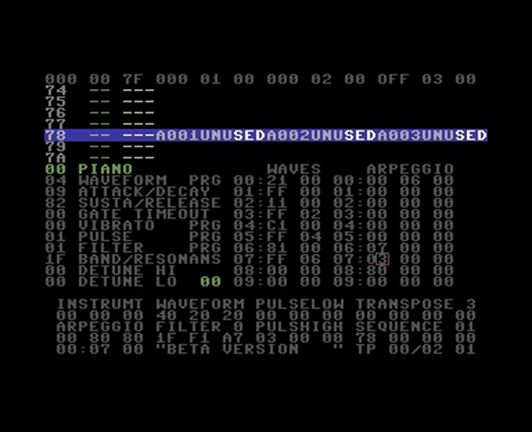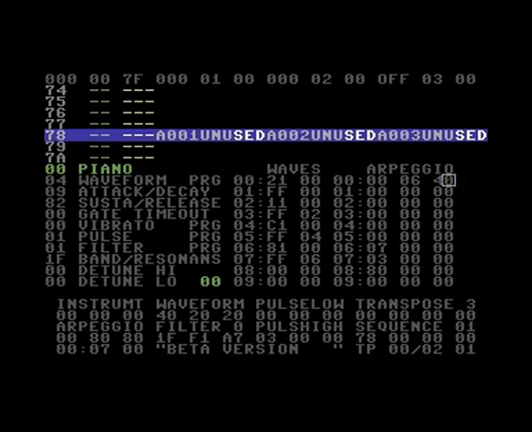You press Shift A to go to the Arpeggio. You have 4 speeds. This is the speed 0 plus instrument number. Speed 1 is 40 plus instrument number. The instrument is 0, so it's easy.